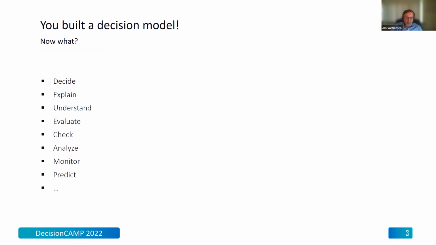Of course, the first purpose, or everyone thinks this is the first purpose, is to make a decision. And I want to take you on a small tour in this session to show that you can do more than make a decision. You can try to explain or to understand the model, to evaluate the model, to check it, to analyze it, to get some insight, some knowledge from the model. And when you're executing, you can monitor, you can try to predict, you can do many other things than just this one element, make a decision. That's the point I would like to make. And let's go over these elements one by one.